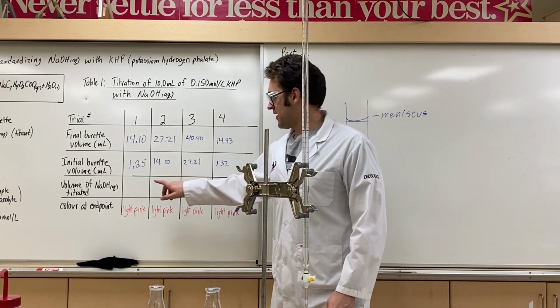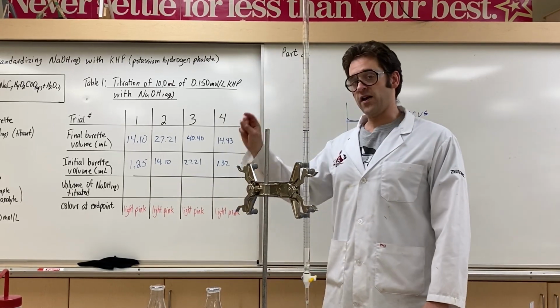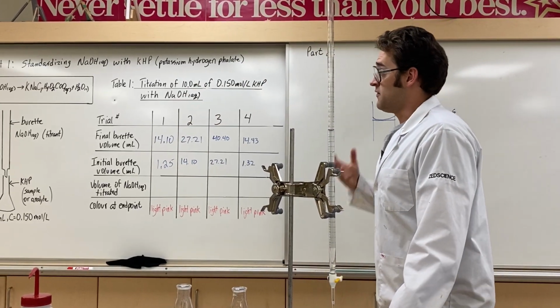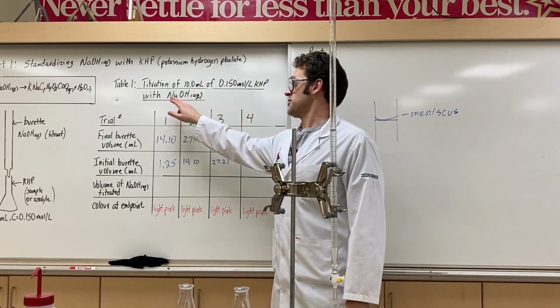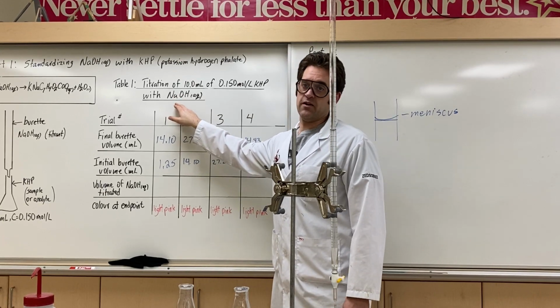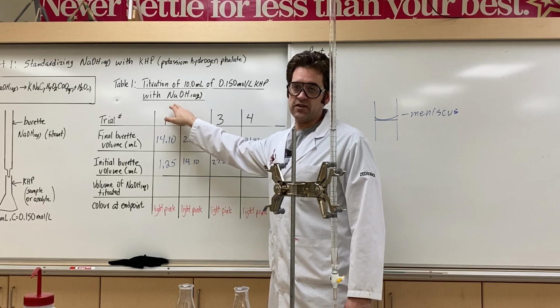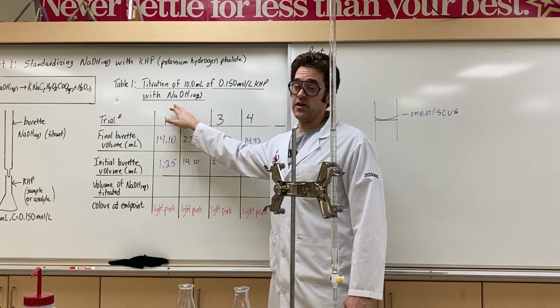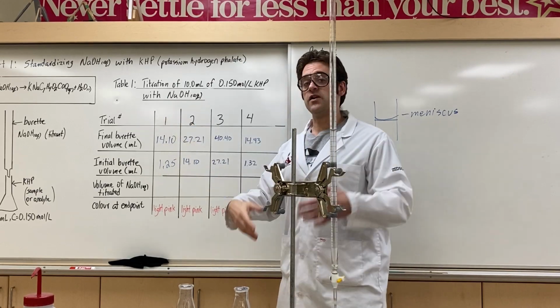So you guys will have to subtract the values, find the 3 best ones, and average those for the math to find the concentration of sodium hydroxide, because you will need that for the second step of this, which is the vinegar titration. And Zdog's gonna tag in here and explain the setup start for that. It's kind of the same thing, but it's cool because now that we know this, we can find another.